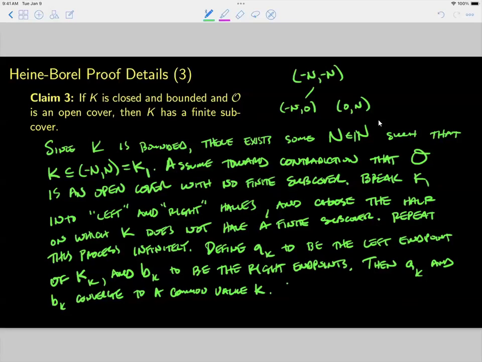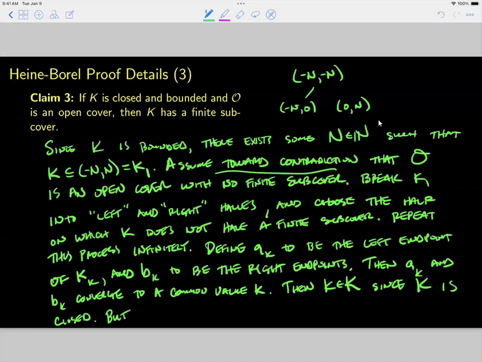So we need a contradiction, because we're assuming towards contradiction. Our contradiction is going to be: what is this thing K essentially? The crux of this comes down to the following. K has to be in the set capital K since capital K is closed. A closed set contains all its accumulation points or limit points. So little k has to be in capital K.